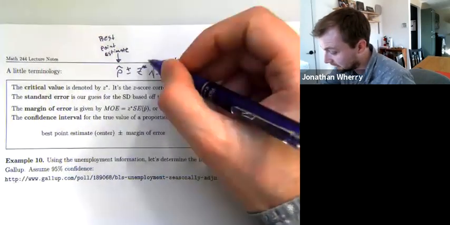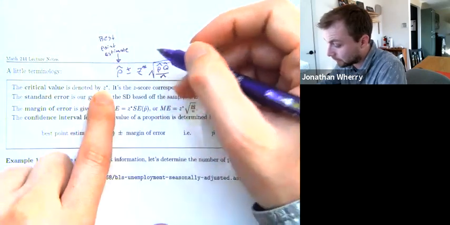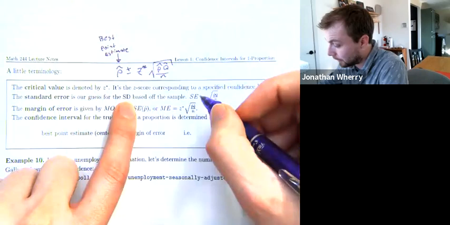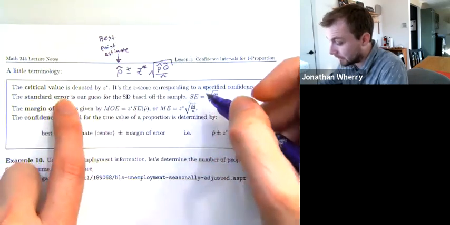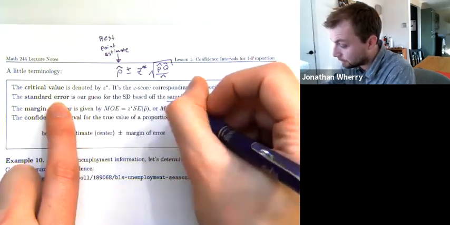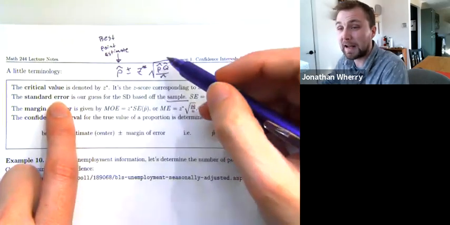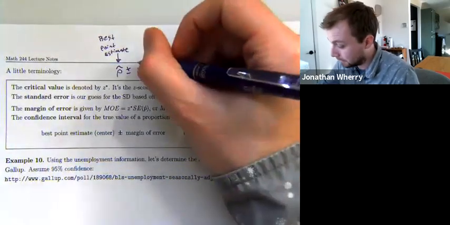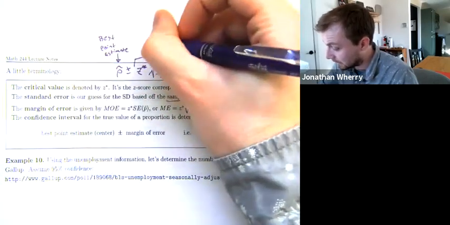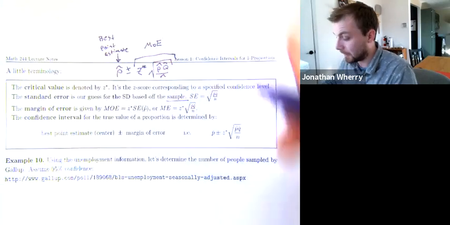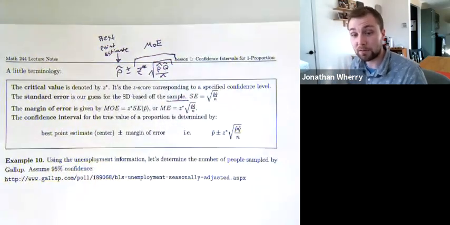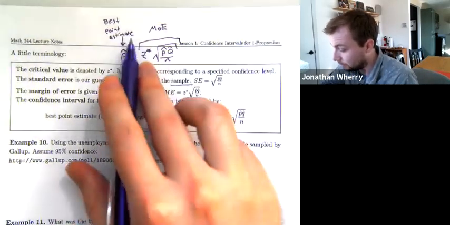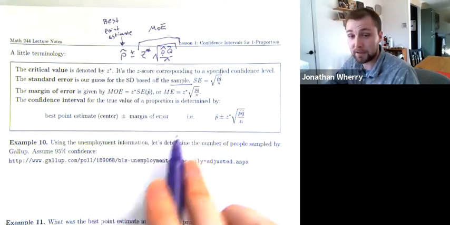This z star, I'm still calling this thing my critical value. This thing that I used to call the standard deviation now has a new name, this is called the standard error. It's the standard error when it's based off of a sample. It's a standard error when it has hats. It's a standard deviation when it does not have hats. This entire amount that you're adding and subtracting, this is your margin of error. I affectionately call this thing the MO. So putting this all together, you have the center plus or minus, everything after that is the MO.